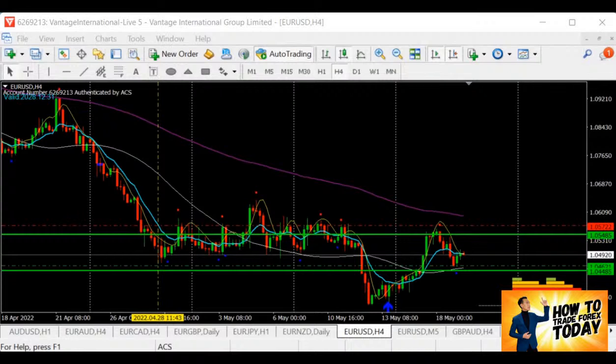Like me, I'm a seller, I'm only focusing on the bear. So I will focus on the bear market to sell. Whenever it hits the support and it starts to have a reversal, it's so much easier for me to identify that the reversal is coming. But if you are selling and buying, you wouldn't know whether it's a reversal or a retracement. It's very confusing. So determine one direction for yourself, then it will be so much easier for you. I hope I have answered your questions. So let us continue.